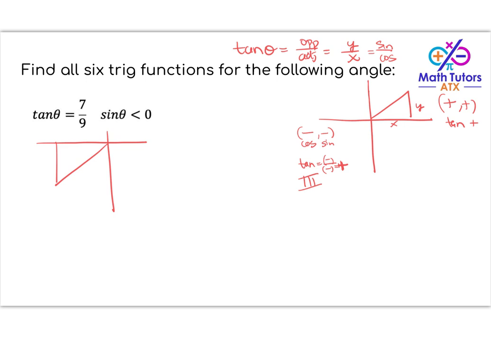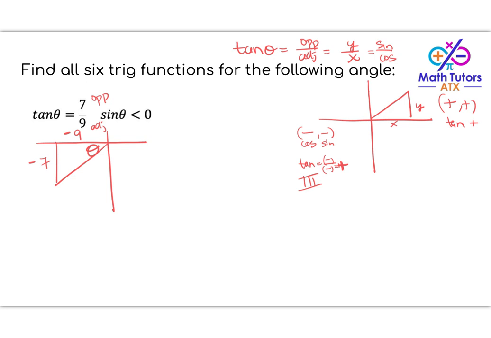And again, you want to connect that to the x-axis. You want to have your theta right there. Your adjacent should be the x-axis. And here, this is your opposite over adjacent, so 7 over 9. But there's something wrong with this because we are in the 3rd quadrant, and in the 3rd quadrant, the cosine and sine are both negative. So because of this, technically, the 7 and the 9 are both negative, even though obviously when you divide those, it becomes a positive value. And so that's how we're going to treat those, because that way when we find our sine and cosine, we'll get those correct signs.